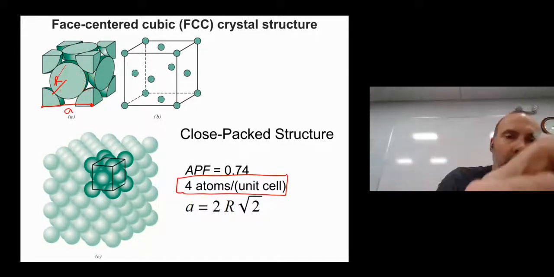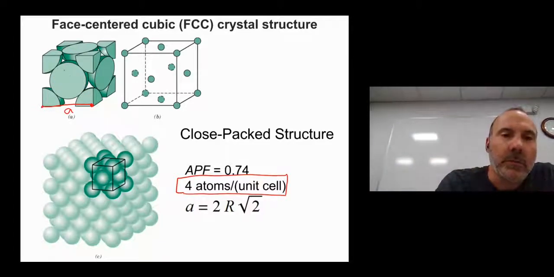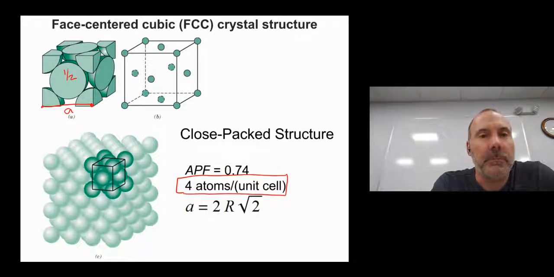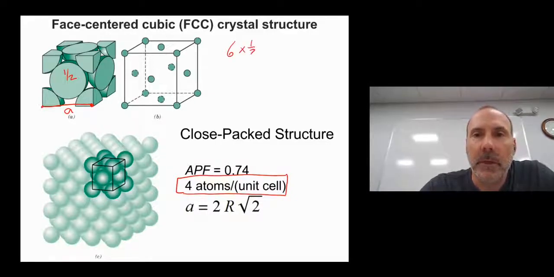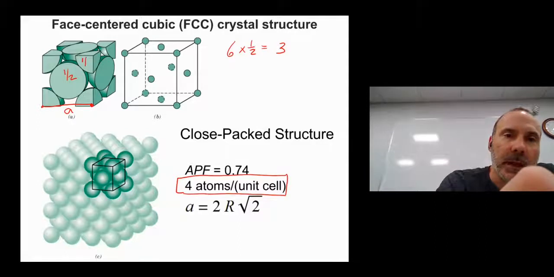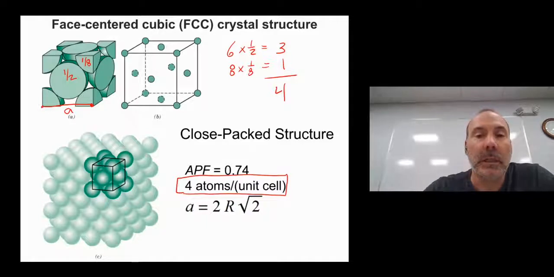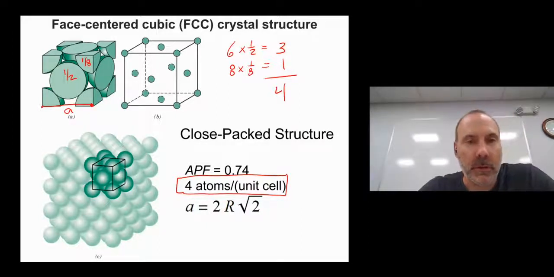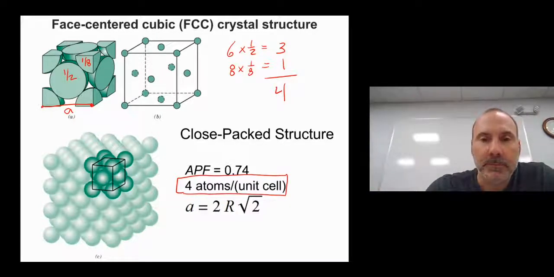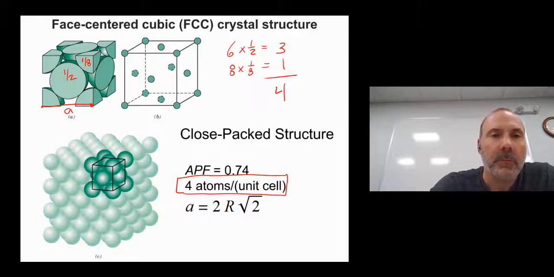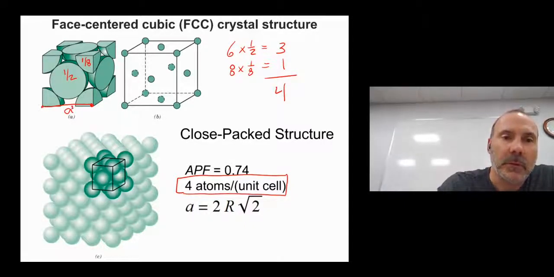So if we take a look at our cell up here, you can see that we've got a half of an atom here at the face, and there are six faces times one half of an atom for each face center, so that's three atoms, and then notice that the atoms on the corners are actually an eighth of an atom, and there's eight corners, so that's one atom. And so we have four complete atom volumes in one of our unit cells. So we've got four atoms per area cubed of our unit cell. Our volume of our unit cell is just A cubed.